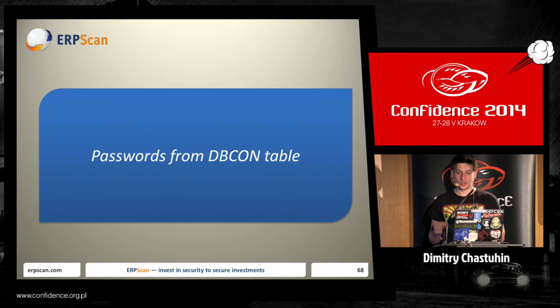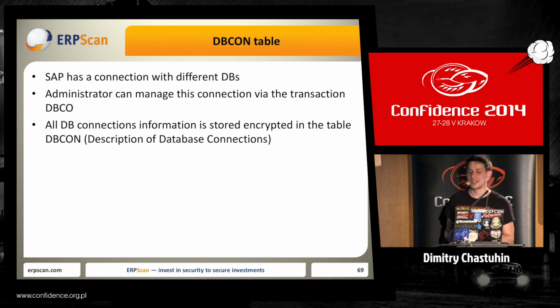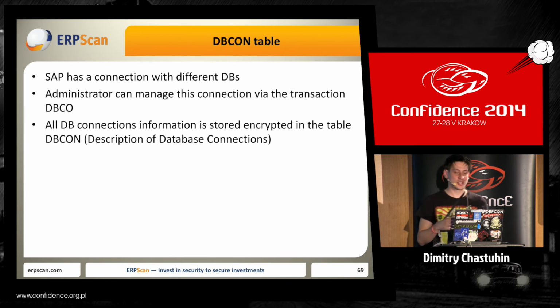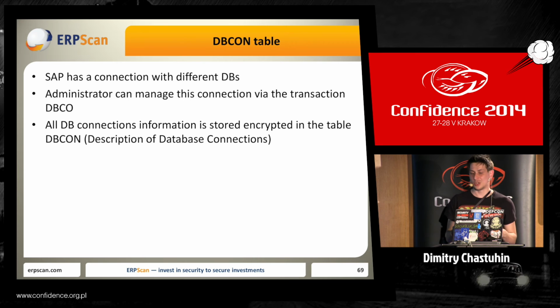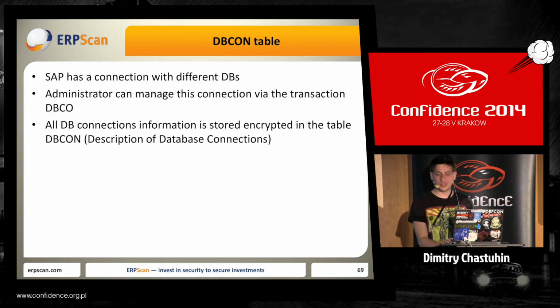Okay, let's go to another interesting table, the DBCON table. As you know, SAP has a connection with different databases, and the administrator can manage these connections via the transaction DBCO. All database connection information which is used in the DBCO transaction is stored encrypted in the table DBCON. Let's look at this table.